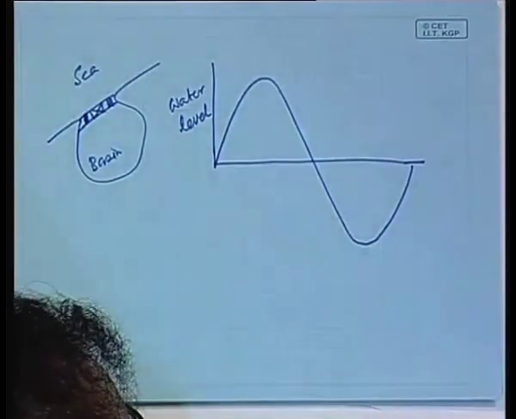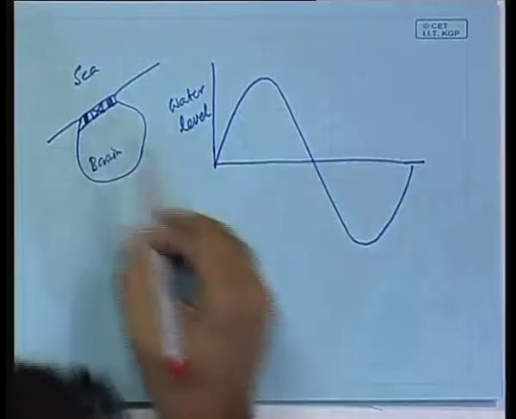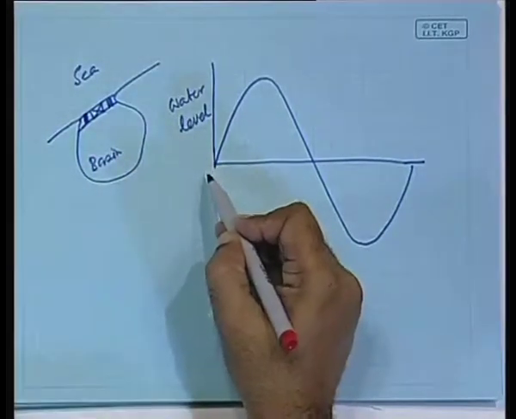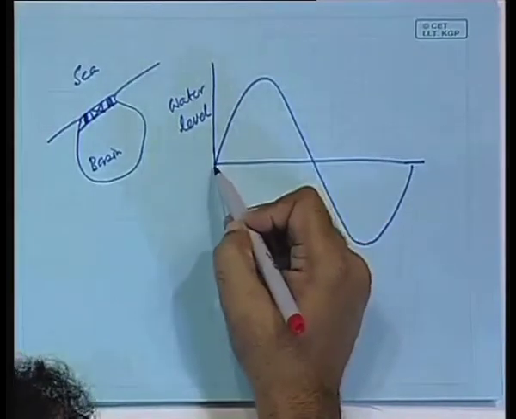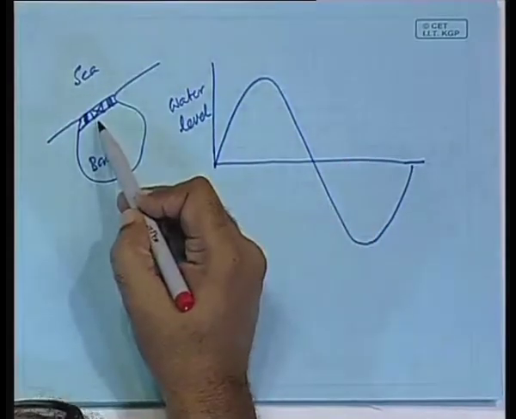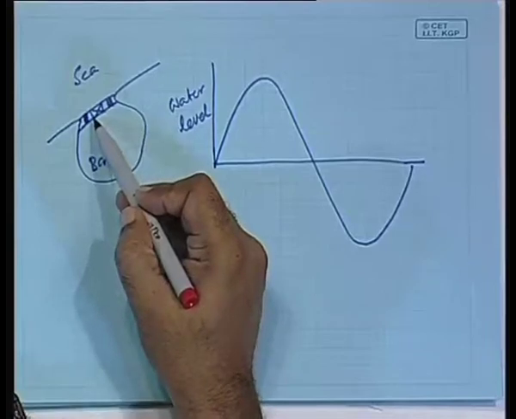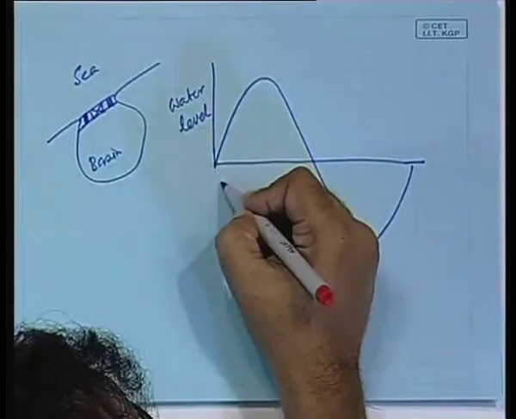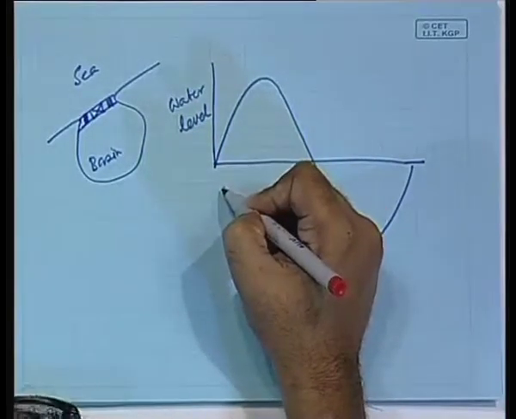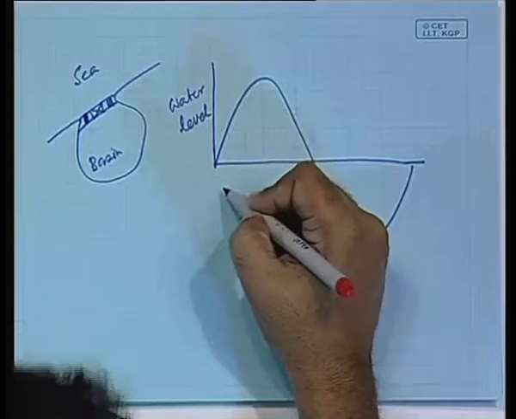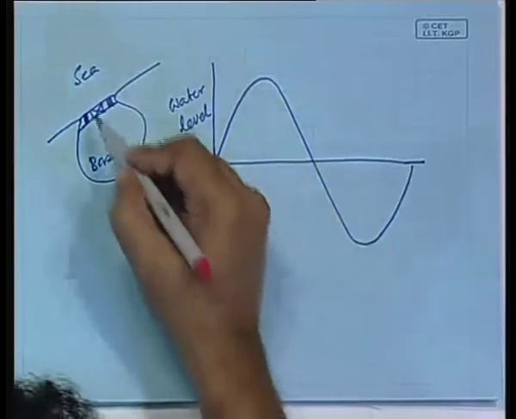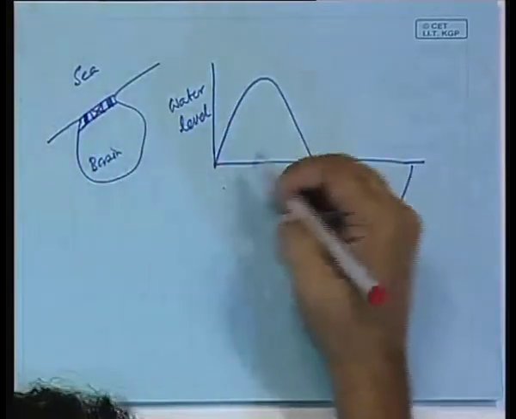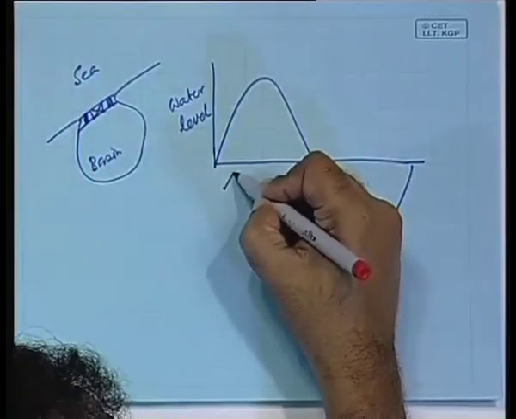How will the scheme work? Starting at this point, let us assume, it is now going into the high tide. When it is going into the high tide, the turbines are open. At the time the turbines are open, there should be a difference between the two levels in order for the turbines to work. Since the turbines are open, the water is going into the basin from the sea, and therefore it goes up like this.